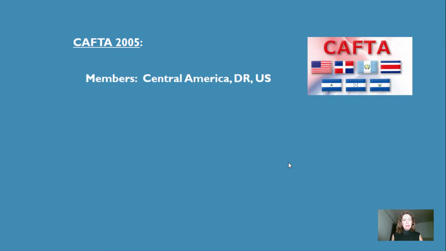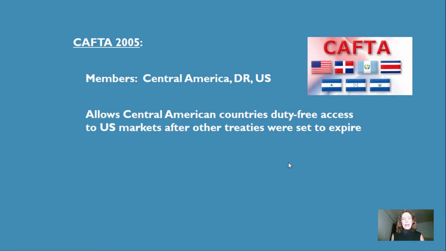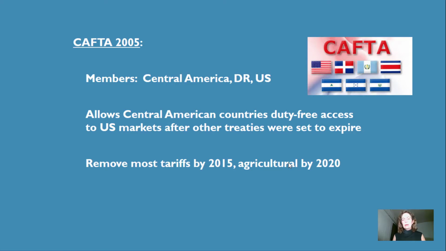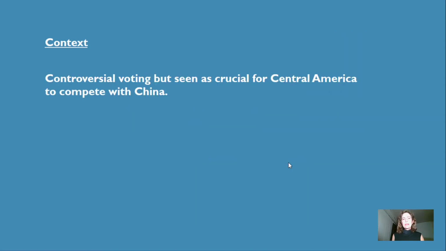And it's basically building on historical relations between Central America, the Dominican Republic, and the United States, political relations, and the need to have trade in those countries for economic growth. And again, duty-free access, reduction of tariffs. There were other treaties that were going to expire, and it is continuing to have agricultural products, fruits coming from Central America, and corn and wheat going from the United States. This has been delayed a bit, but the goal was to do this all within the 15-year span again, and the same side agreements.